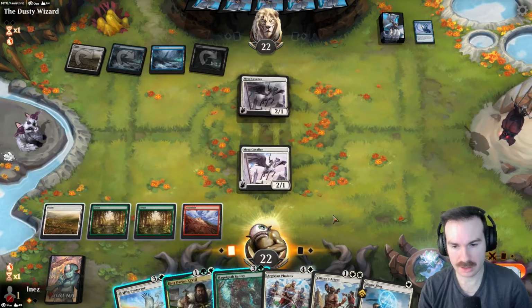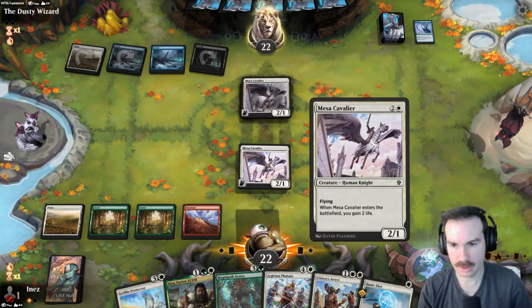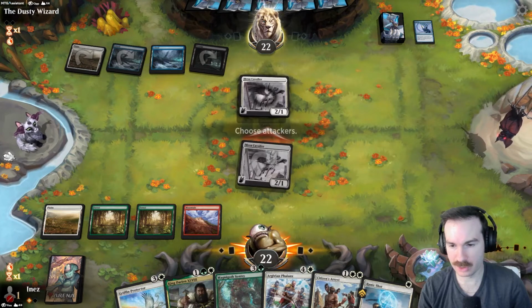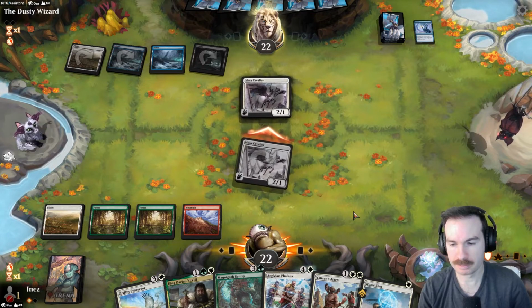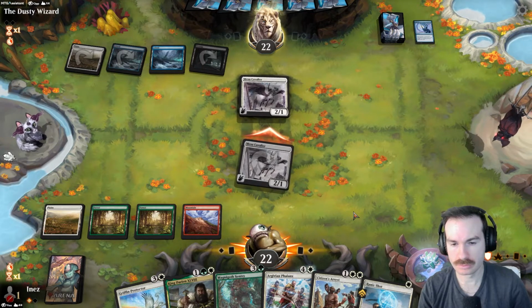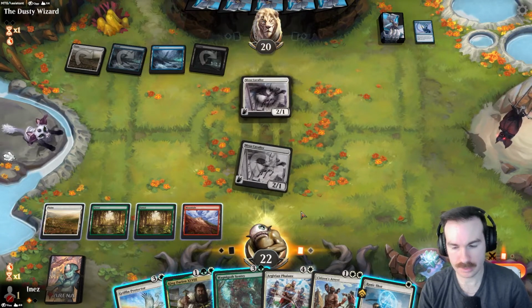To be honest, I kind of don't want to trade. But I'm going to offer it anyway. And the reason I don't want to trade is because I have Phalanx, but it's all right. All right, good. I don't want to trade either.